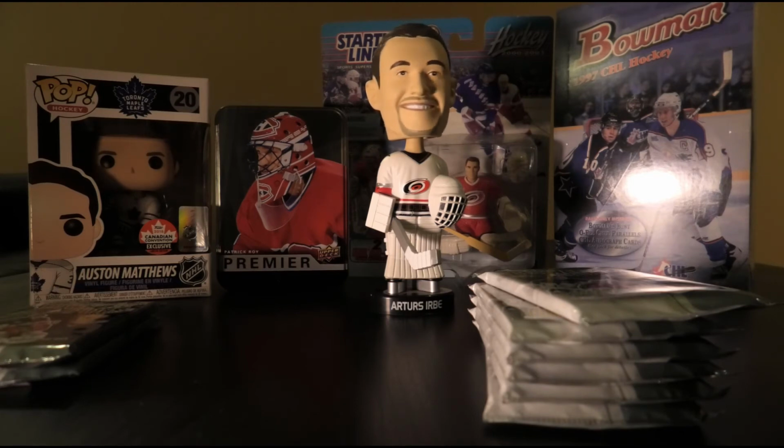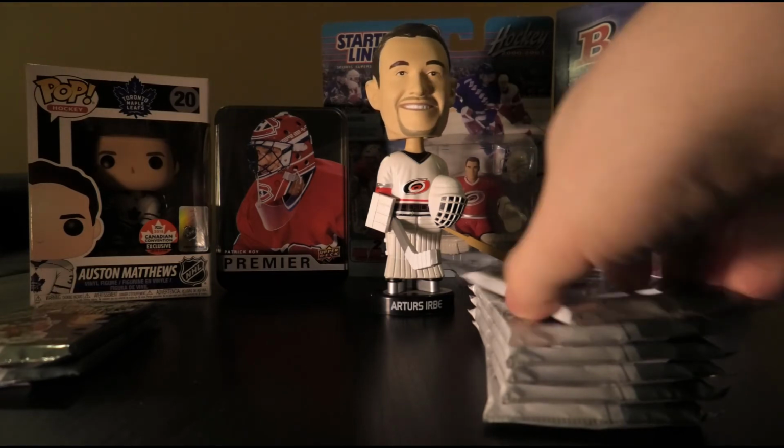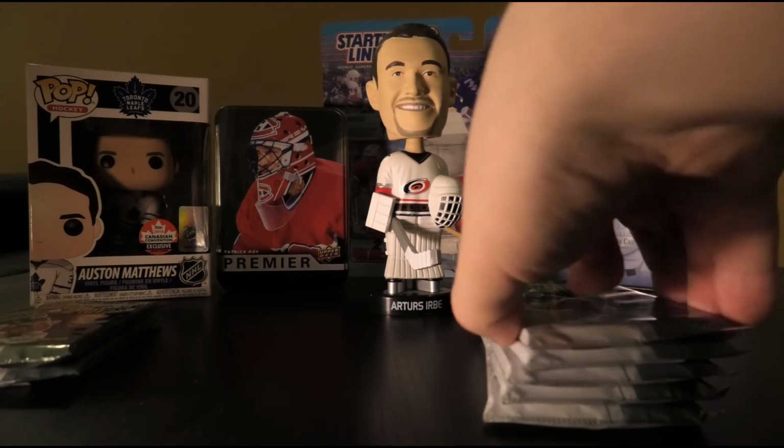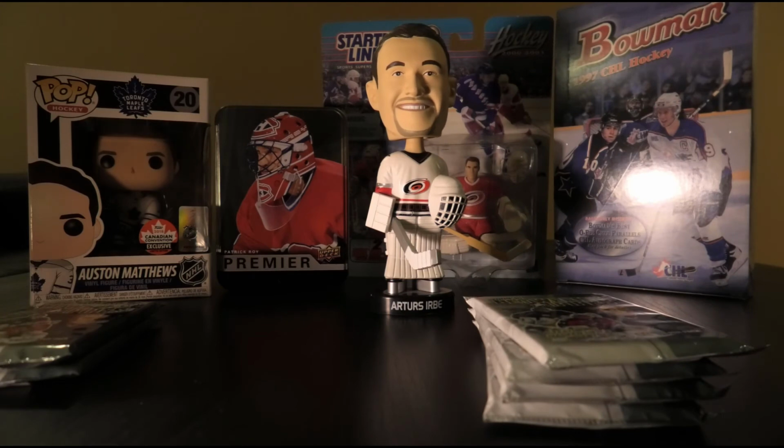Okay, next pack is all base. On to our next. And the next pack is also all base. Again, we're saving a bit of time here. Base are going to be pretty much identical to the first one anyway. I believe you can build a complete set with a single box, so yeah.